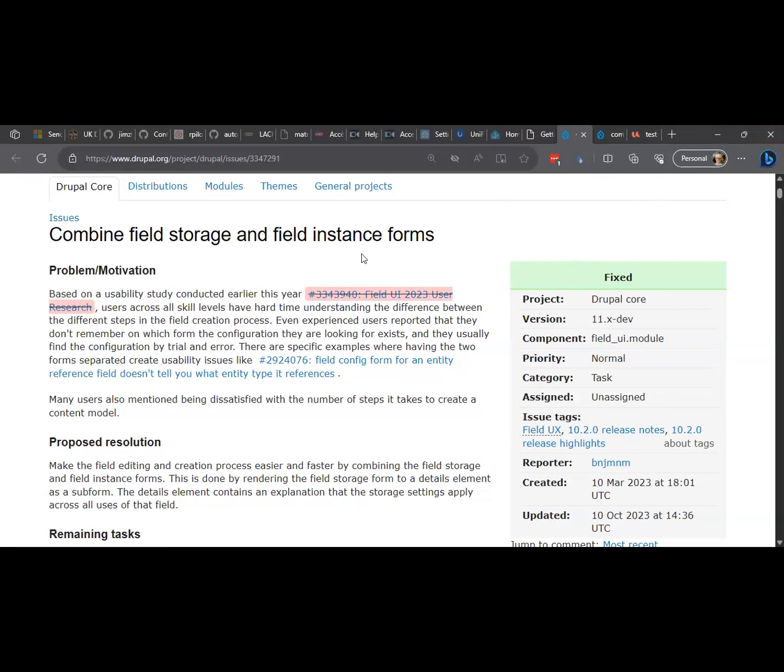Did they test this new, like, did they put stuff together in this way and then find that users were understanding it? Or are they just trying to solve a problem? They're assuming this fixes the problem. As far as I can tell, they have not done any follow-up user testing after implementing it. And they seem to be taking the position that the user research they've done, the user testing, the usability study, is enough to satisfy the core gate of usability and accessibility.